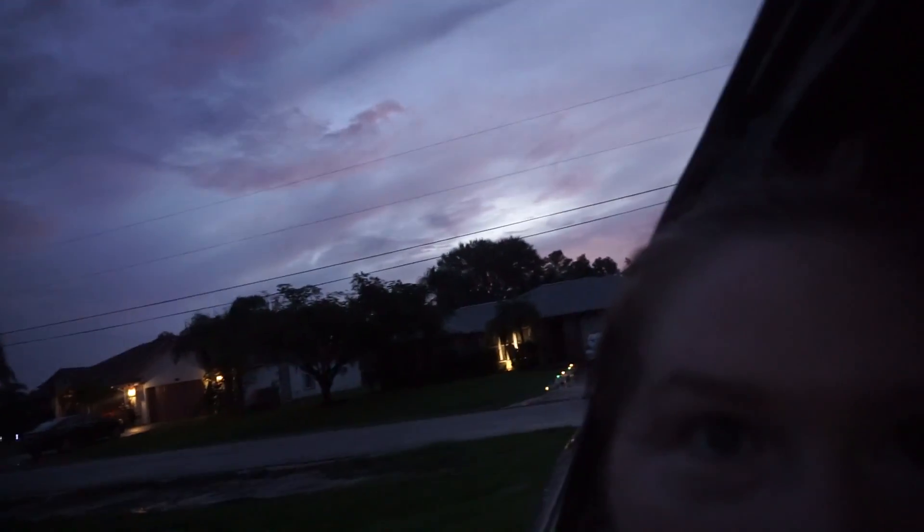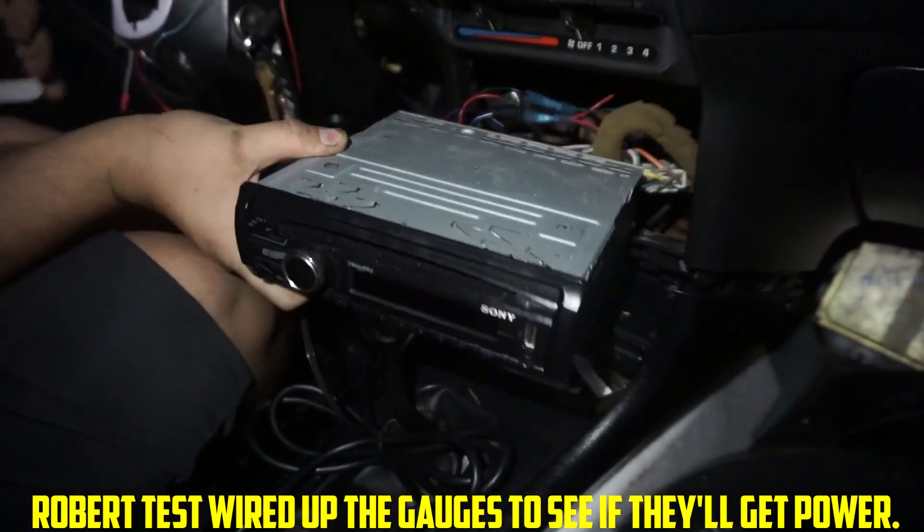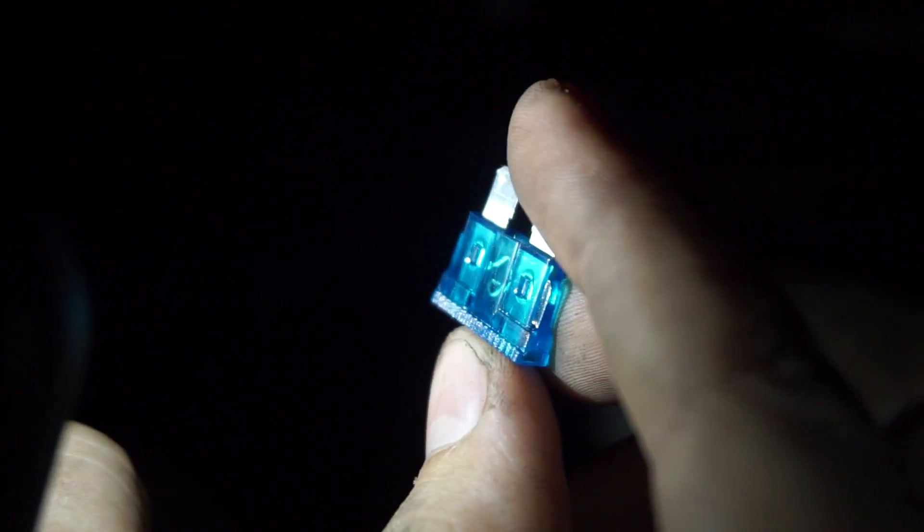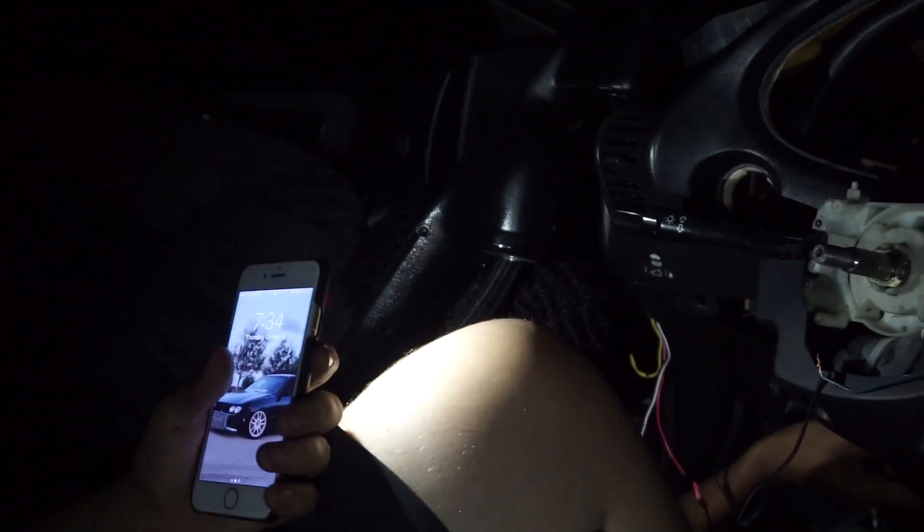I guess we're standing from here then. There's paint right there - we're gonna be stripping a little bit. Is your fuse blown? I don't know, your radio isn't even turning on. It's supposed to be on right now. I'm buying a whole set of fuses. I ain't put no fuse in it. If it should explode - don't put that in the video, they're gonna roast you.